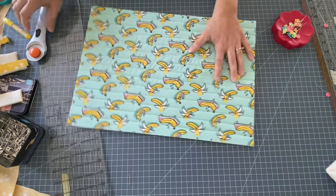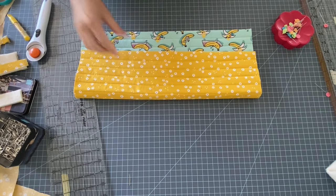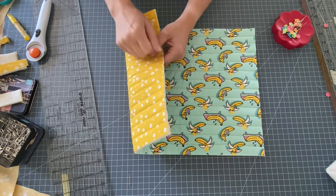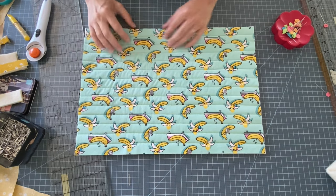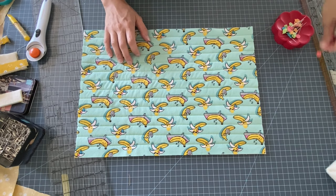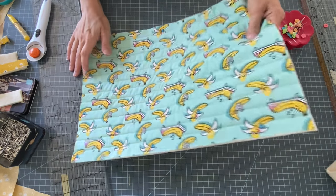Okay, I'm all straightened out. Time to add a binding. So I have another tutorial on how to sew a quilt binding by hand on the back, and that's what I do for my bigger quilts because it gives a nicer heirloomish finish. But this is not an heirloom, so I like to use the machine binding method. So I'm going to demonstrate that this time.